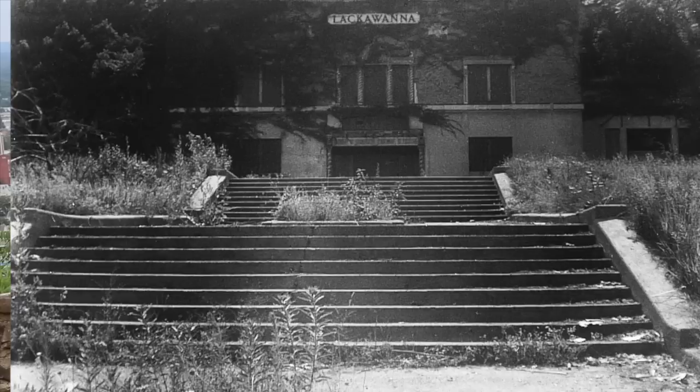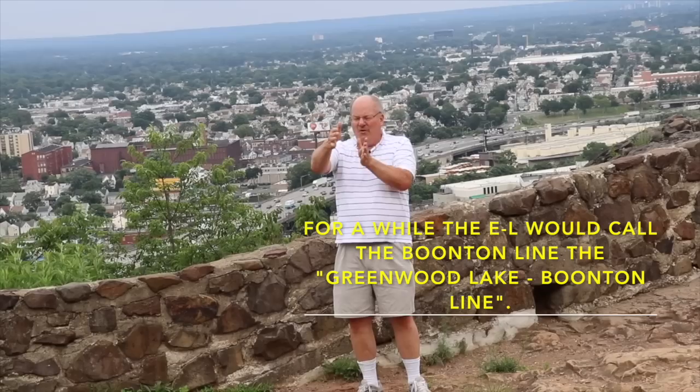West of where the line was severed, a spur was left in, what they call the Toto Industrial Spur, all the way to Mountain View, which will be our next stop. At Mountain View, the Boonton branch crossed at right angles with the Greenwood Lake branch of the Erie, the former Erie, as I mentioned. The Greenwood Lake would now become the Boonton line and would shift over, which we'll show you, onto what was originally the Boonton branch at Mountain View. We'll have maps to show you.